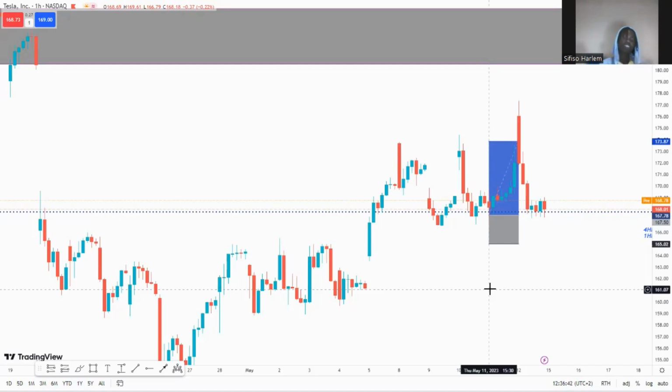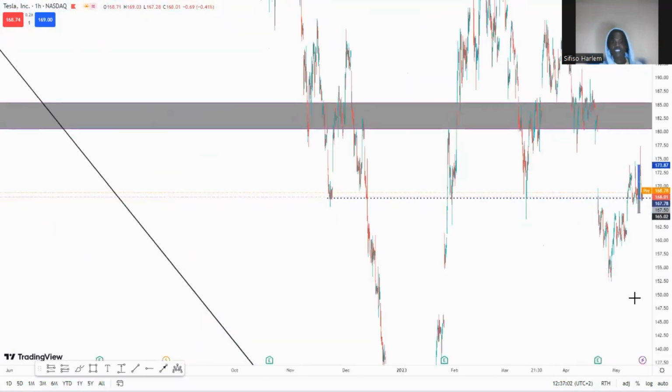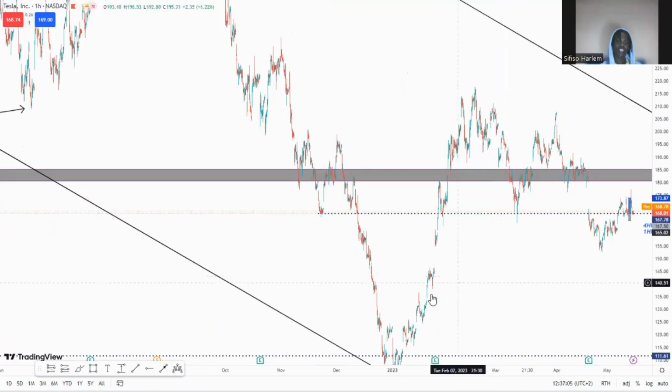So this is based on how I always take trades: breakout, fakeout, support, resistance, bull flag, bear flag, candlesticks, rejections, momentum, everything like that. So today we're having Tesla, right? There's no 4 hour, there's no daily, there's no monthly. This is strictly the hourly, right?